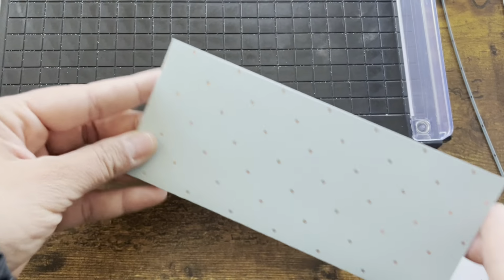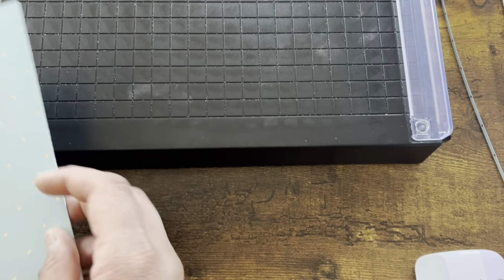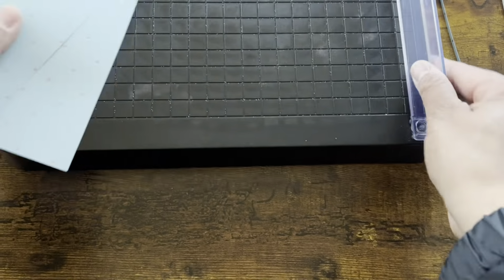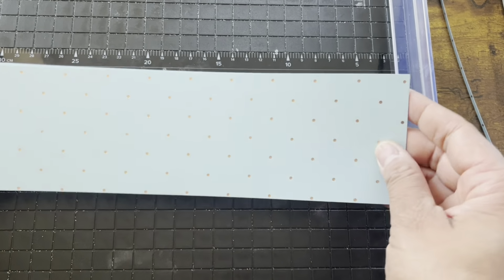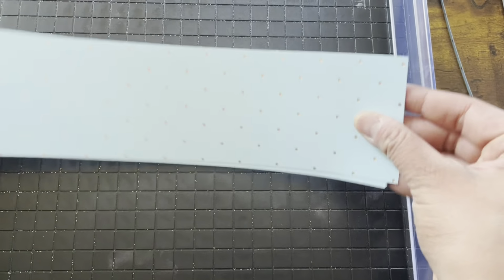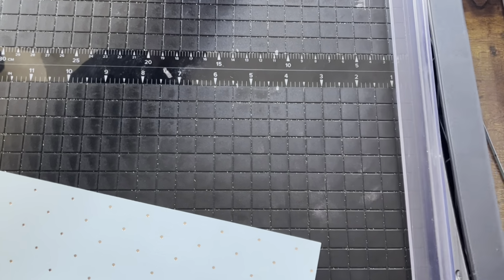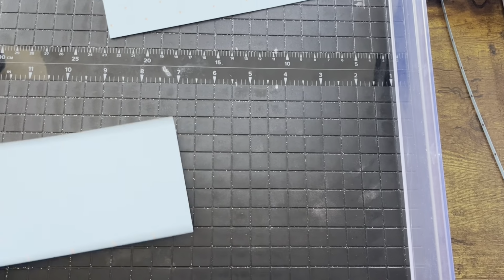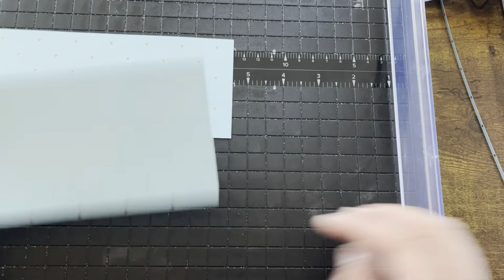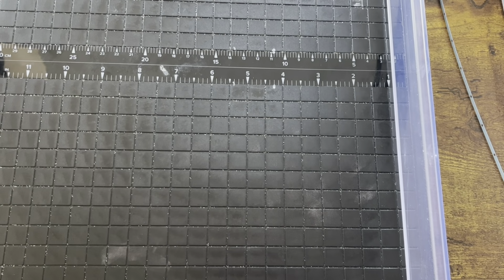So this is our first one, and this will be a full back and front envelope. Let's do these two. So I'll just do one at a time just to make sure I'm not wasting this. 7. And I save all my scraps because I can use it for something else. So I'm gonna do a couple more patterns.